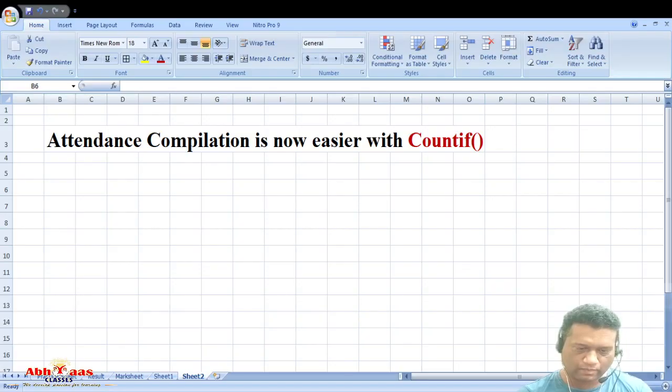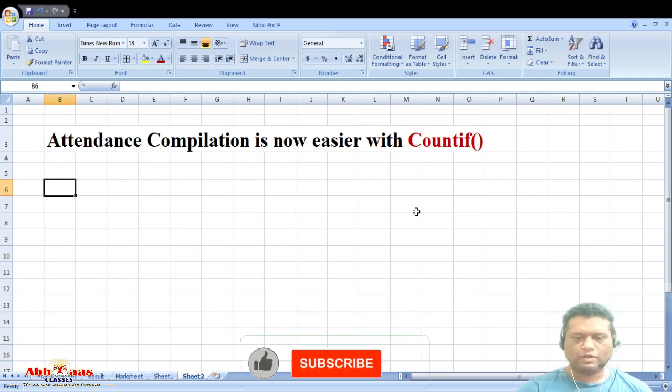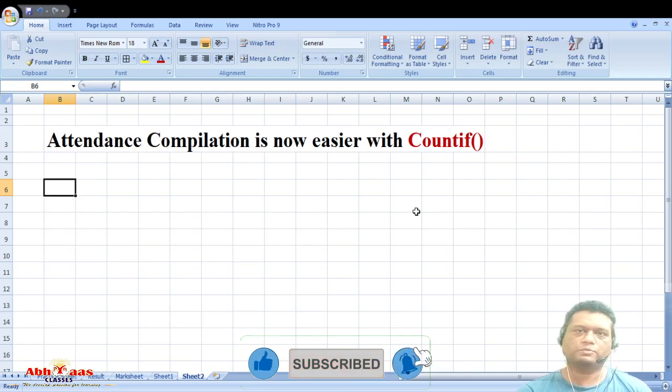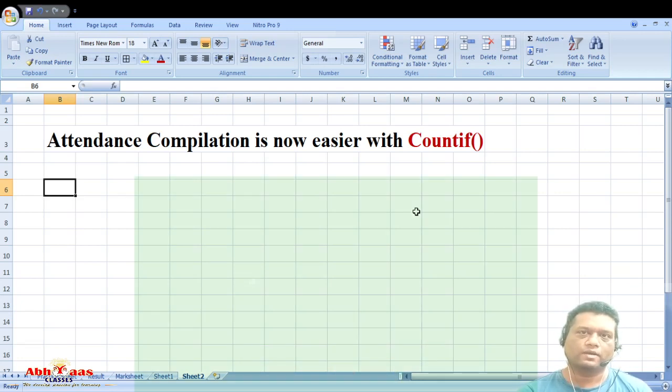Let's check it out. Today we have the function known as Countif. Before Countif, we will discuss the count function. What is the basic difference between Count and Countif? The count function returns the number of values. Let's suppose we have 6 values, any random values.